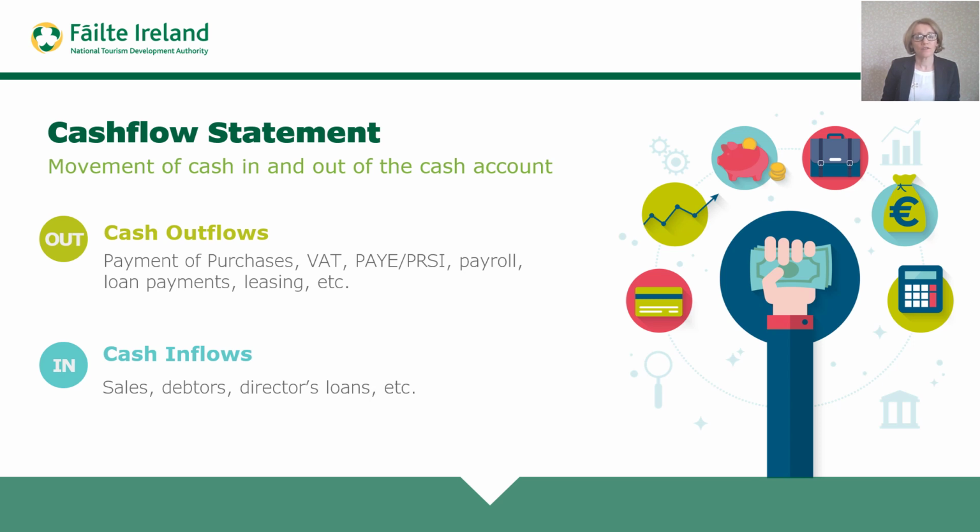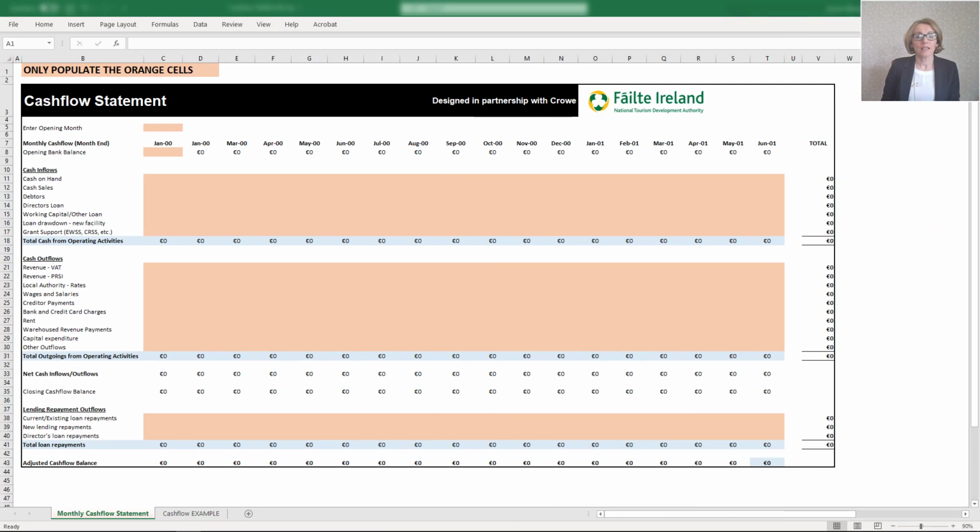It allows a business to forecast cash receipts and outgoing payments for the months ahead, and ultimately its ending cash position. This monthly cash flow statement is for 18 months, and once populated will highlight the seasonality of the business, showing which months have negative balances. Only orange cells in the template are to be populated, and all numbers being entered as a positive.